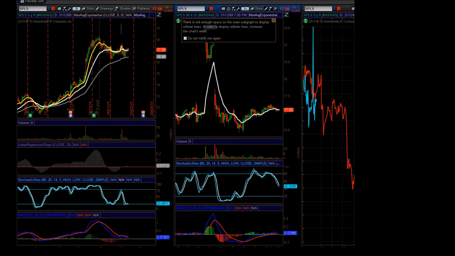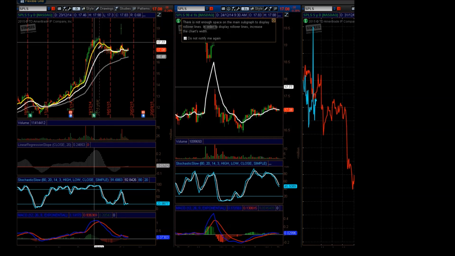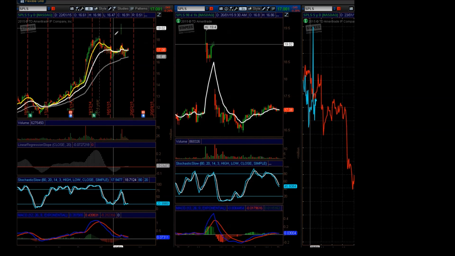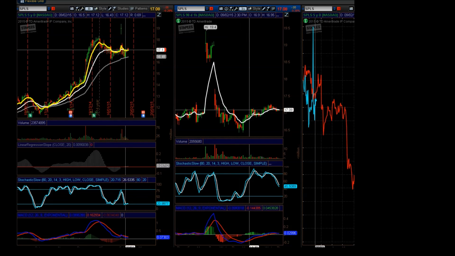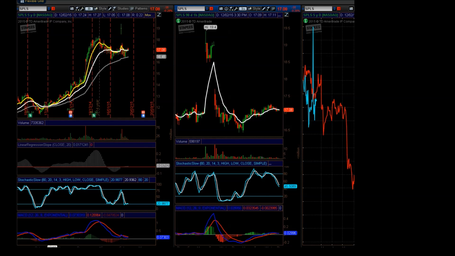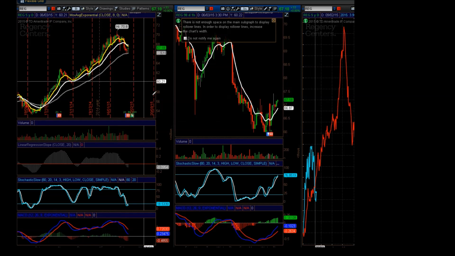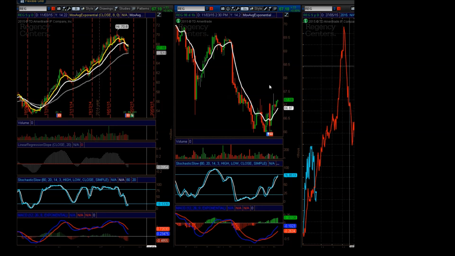I can just flip through the charts pretty quickly. I'm not interested in that at all. I just don't like the way it looks. I don't like that gap situation. I don't like the seasonal chart. So, it took me 2 seconds to figure that out. This one looks interesting. I like the seasonal tendency.